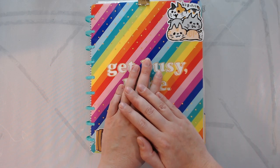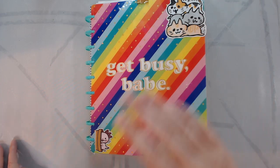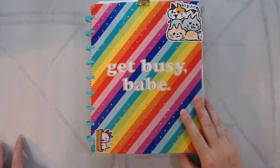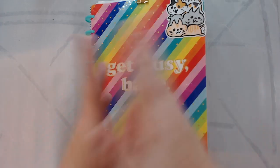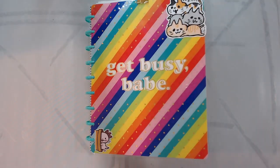Fidget spinners and I are not friends. I do have, would you go get my fidget cube if you don't mind? I have a fidget cube and I don't use it because it's too loud. But fidgeting with stuff helps a lot, because it engages that part of my brain. So usually I'll bring a small sketchbook with me, and if I start feeling the urge to fidget, I'll just draw whatever I see in front of me. That helps a lot because it's engaging that part of my brain. I can still pay attention.